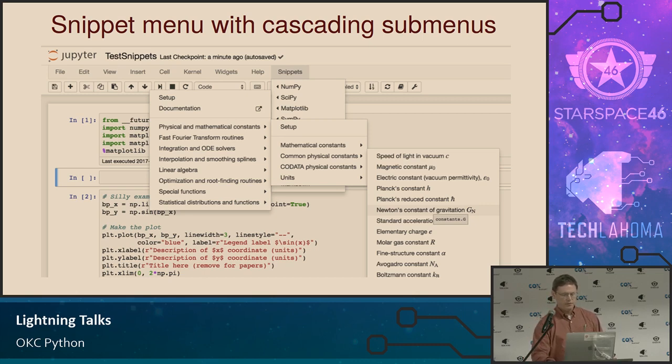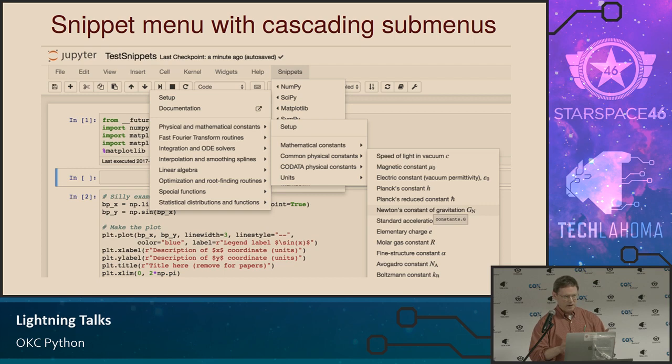When you activate this, you get this Snippets menu added to the menu bar above this toolbar. By default, you can enable a number of snippet libraries to be activated, and they'll show up. In this case, we've clicked on the SciPy menu. It has a submenu, and if you click on physical mathematical constants, that leads to yet another submenu. Then under mathematical constants, we get yet another submenu, and then you can see these snippets, which are listed. These are mathematical constants. The symbol has been rendered with LaTeX on the fly using MathJax. So this has already been prepared and available for you. You can augment this menu, as I'll show in a minute.